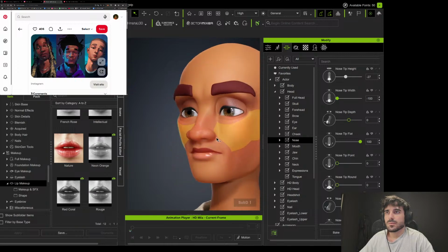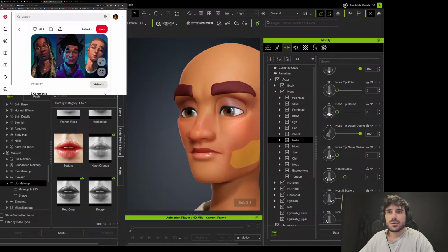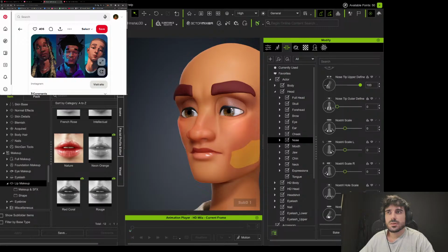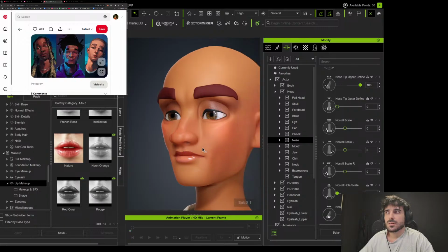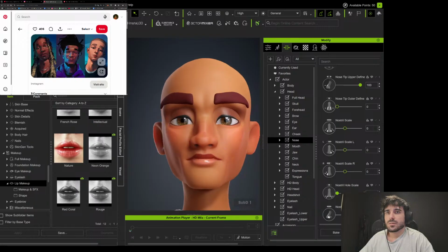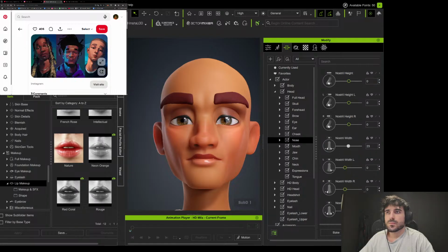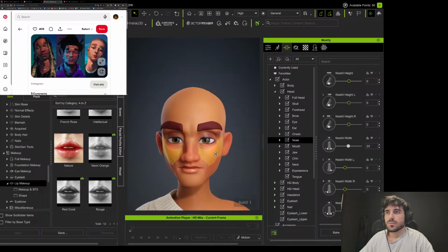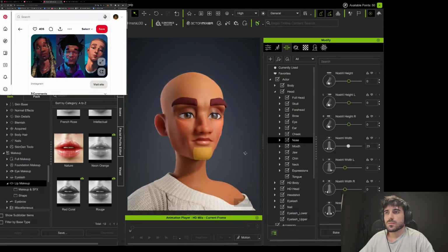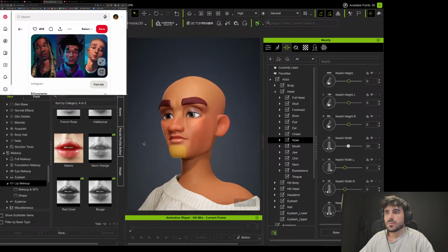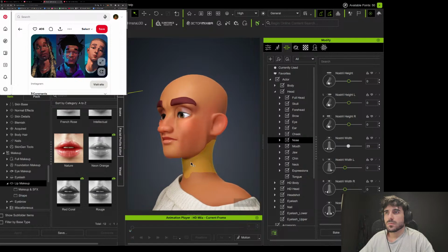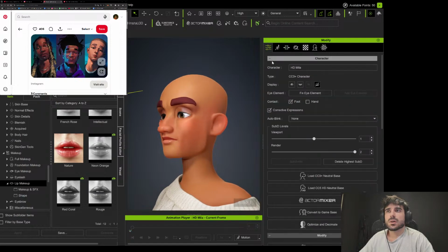There we go. It's a little bit better. Nostril. I guess that works.